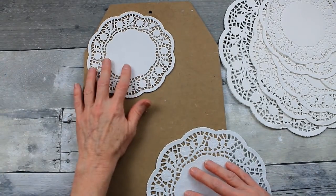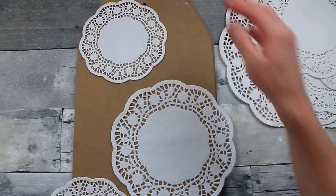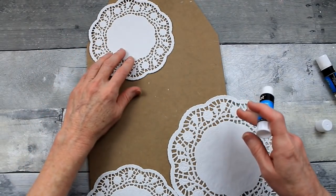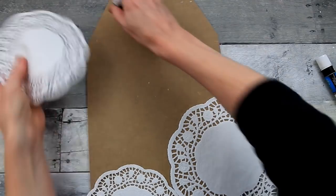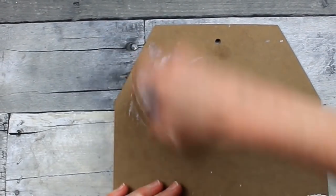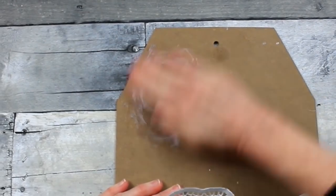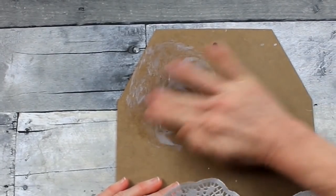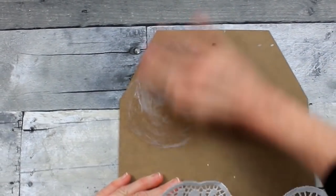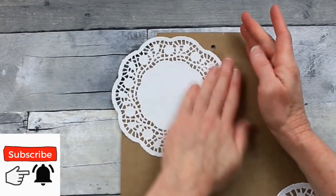Be sure that when you take those apart you really get your layers undone, because they will stick together and look like one piece, and when you glue it there will be a mess. Just be sure you have one layer. I had some trouble with this glue stick — look at that mess — but I'm going to fix it. That's the epitome of a crafting mama right there. It'll wash off; just rub it around and pat it down.